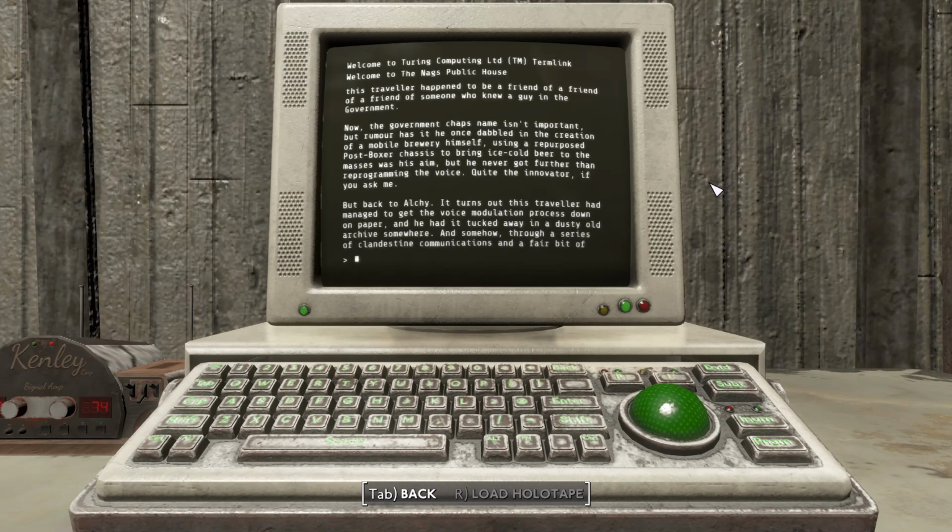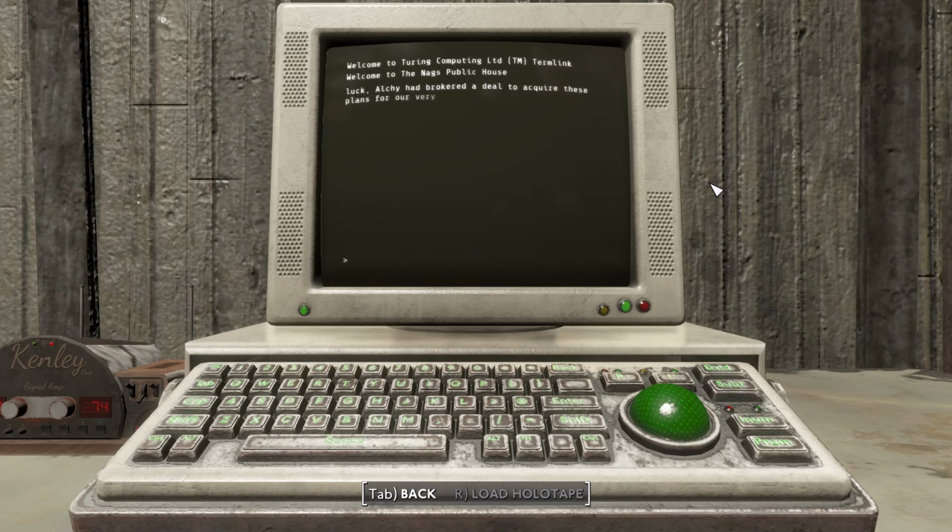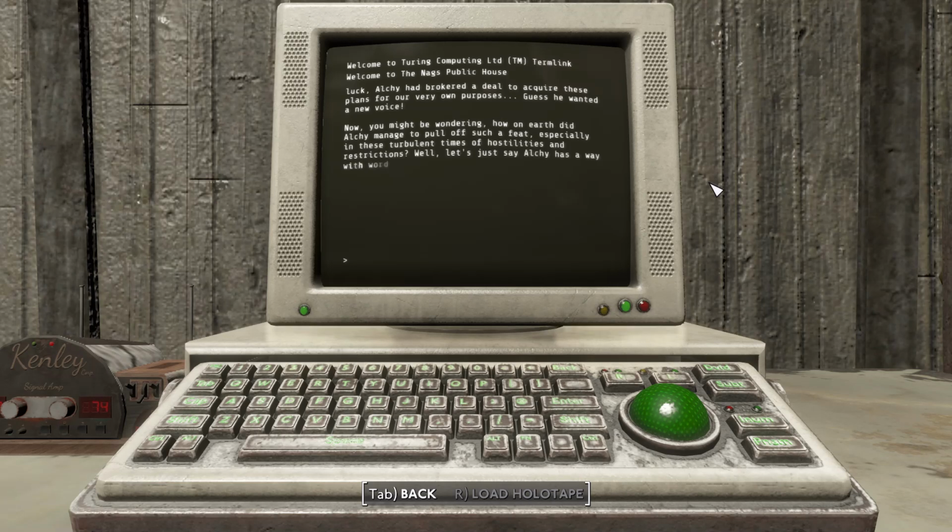But back to Algae, turns out this traveler managed to get the voice modulation process down on paper, and he tucked it away in a dusty old archive somewhere, and somehow, through a series of clandestine communications and a fair bit of luck, Algae had brokered a deal to acquire these planes for his very own purposes. Guess he wanted a new voice.